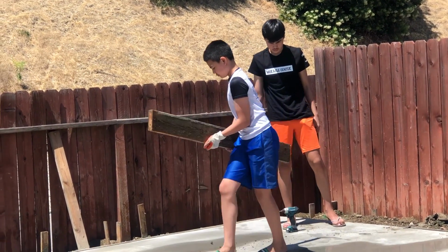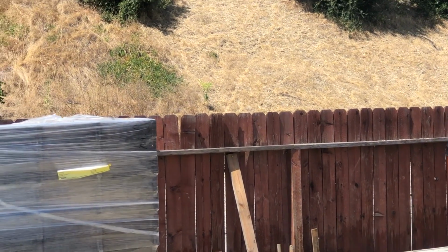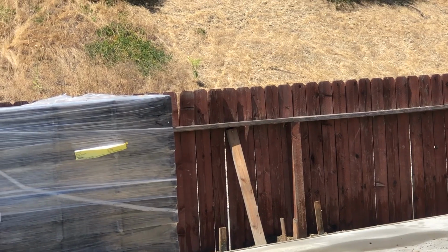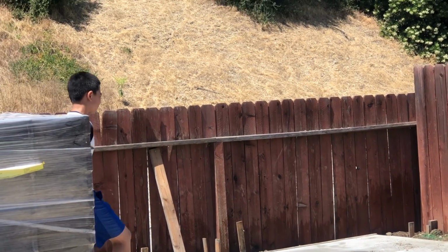After a little bit, I took the wood. After he undrilled everything, I took the wood and put it to the side because of course we needed it later for another project that was coming up.